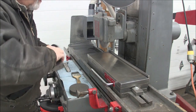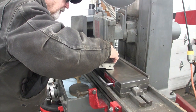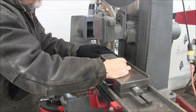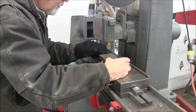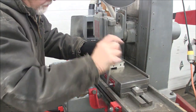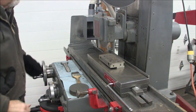So that's all that's going to take. Now I've got a large surface to do here. Lay this down on my chuck and I'm just moving it just a little bit. If there was anything between there, I could feel that, but I don't feel anything at all. So that's pretty good right there. Turn the magnet on. It's on there good and solid.